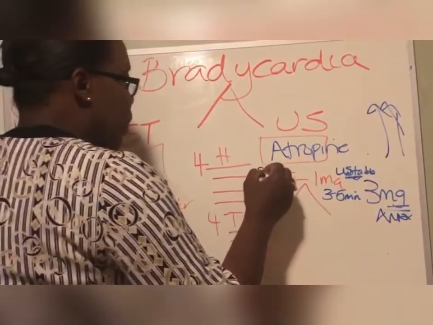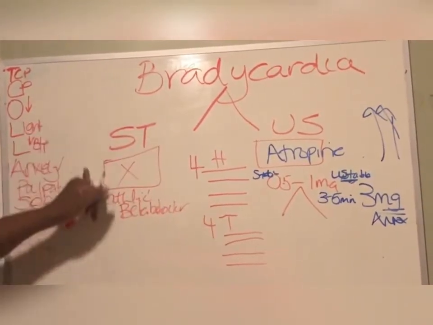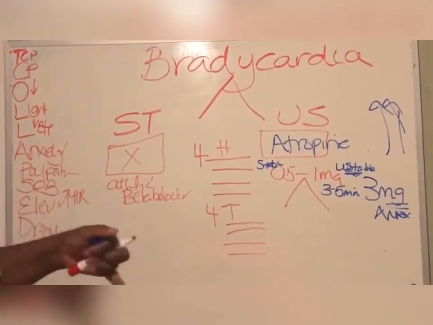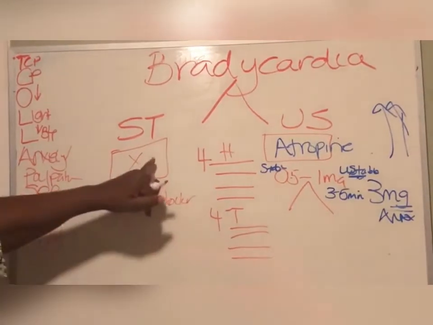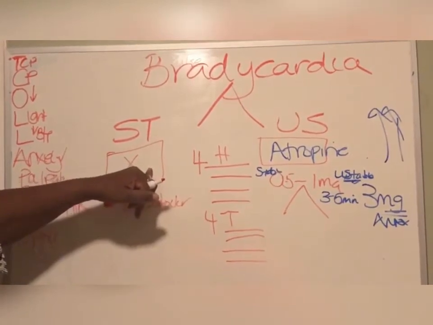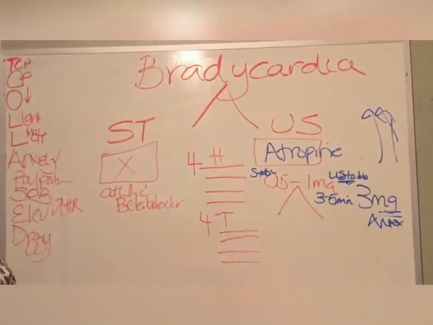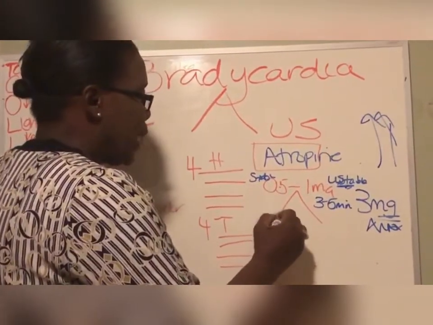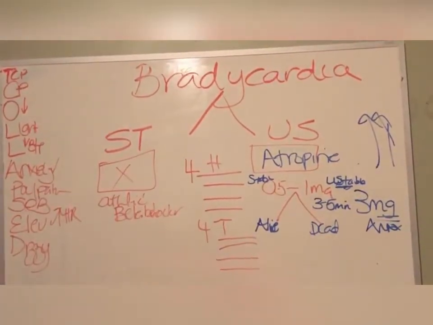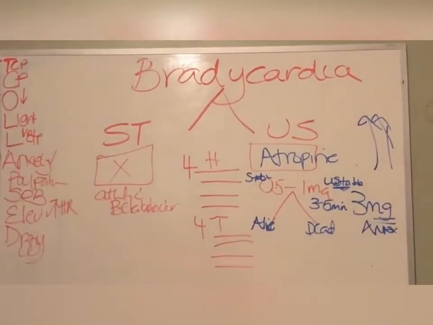If the patient is stable, that's this patient here, even though he doesn't have signs, the doctor might say, you know what, I want to just get your heart rate up. Just give him something to bump the heart rate up. But remember, you don't have to do anything here. But if the doctor decides to say, you've been at 53 too long, or 48, before you become symptomatic, let me give you something, he's going to start on the low dose, okay? So consider this one alive. Anyone who's alive and well gets the low dose. This one who is dying gets 1 milligram every 3 to 5 minutes.